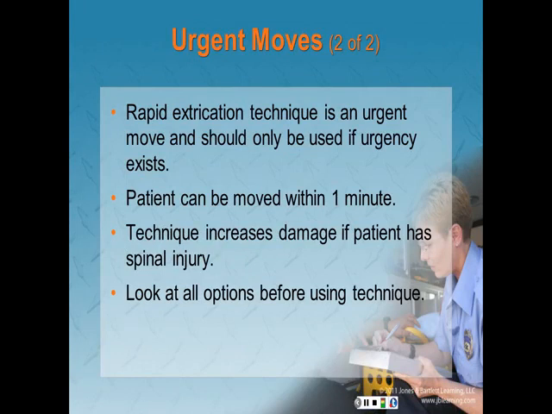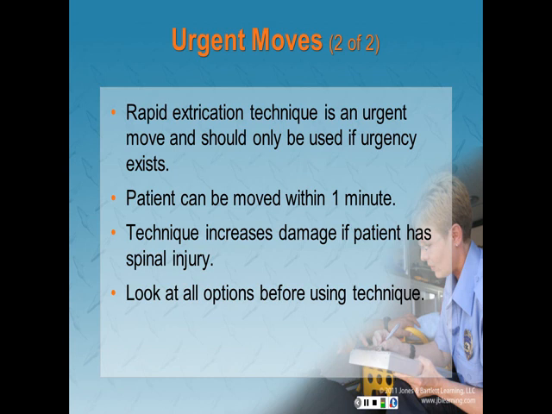Some of the reasons this may occur: the vehicle is seen as unsafe, explosives or other hazards may be on the scene, there is a fire or a danger of such a fire, the patient cannot be properly assessed prior to removal from the vehicle, the patient needs immediate intervention that requires a supine position, the patient has a life-threatening condition requiring immediate transport, or the patient blocks your access to another seriously injured patient. These are all considerations for the rapid extrication technique.